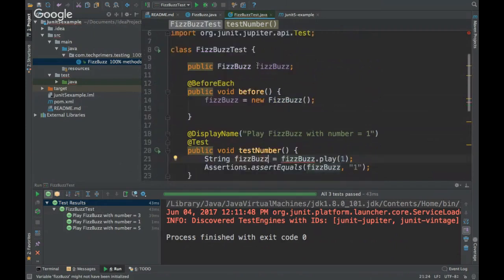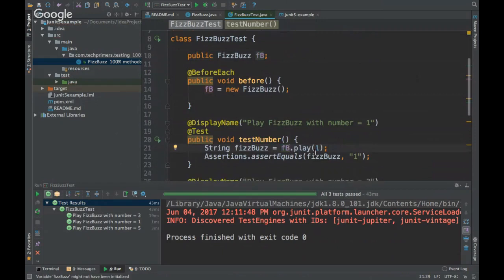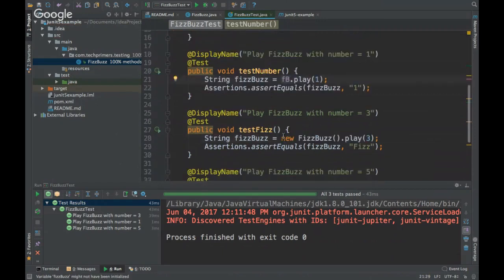Okay, so let me use FizzBuzz object, or FB. I'll just say FB. Right. Okay. Suddenly I doubted my Java skills.